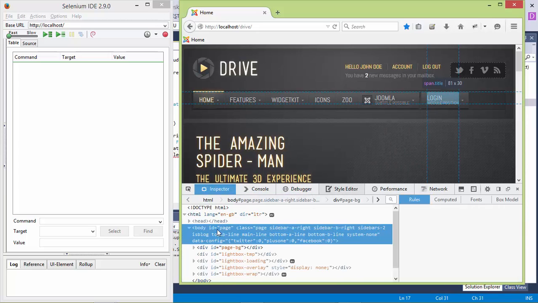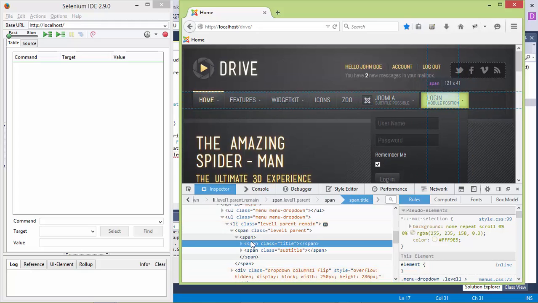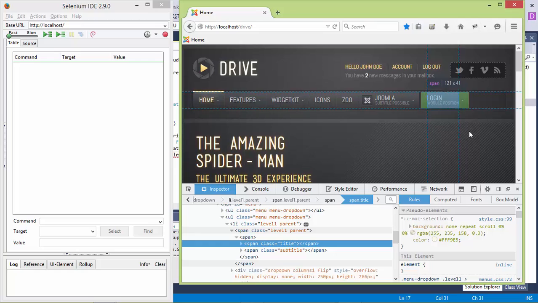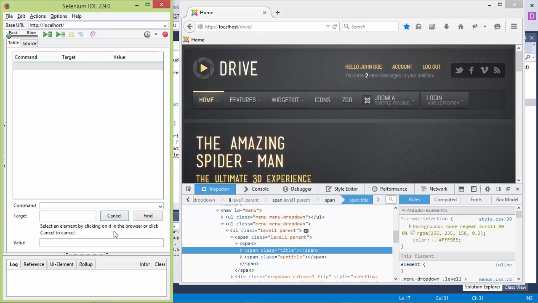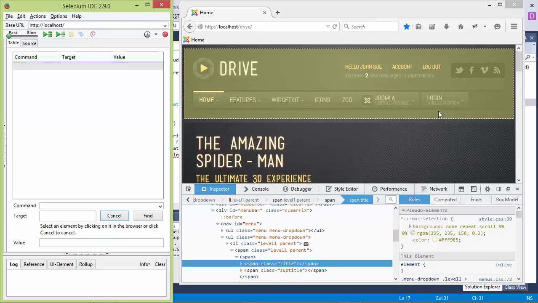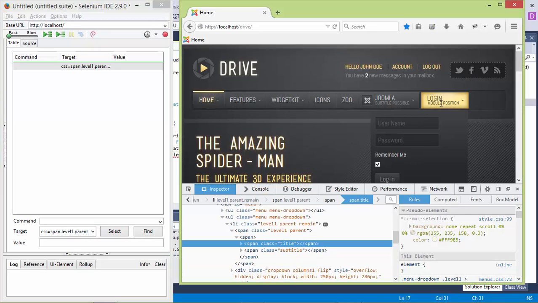And I can see there's no ID for this element. I cannot grab by the ID. So next thing, come to your Selenium IDE and click the select button, come to your site, and whatever element you want to select, just click the login and it will get that target path.